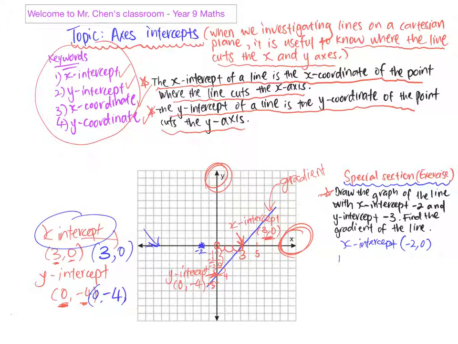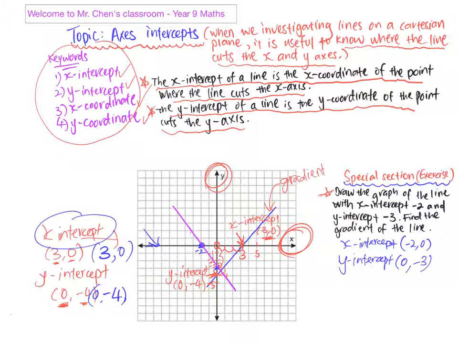And what about the y-intercept? As I said before, the y-intercept always starts with 0 and then finishes with a number, which in this case is -3. So -3 on the y-axis is this one. If I'm going to draw it, it will look something like this. Remember, it has to go past both. It will look like this. It can be however long you want, but that would be long enough.